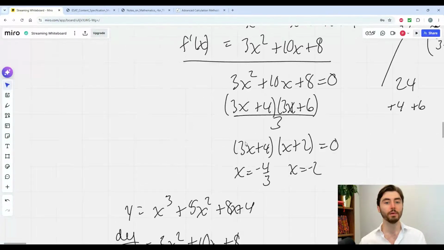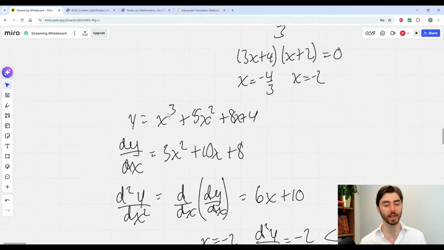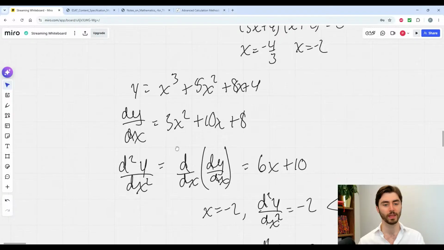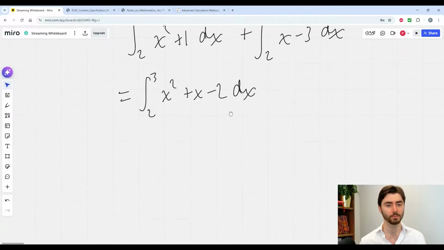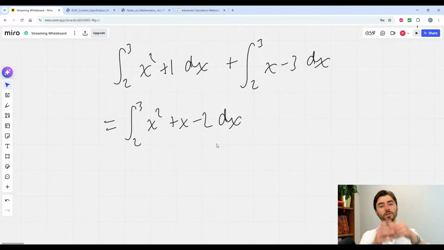It's a similar idea to before with differentiation, if I go all the way back to there. If you're differentiating, you can differentiate the individual things and just add them together. So it's the differential of that plus the differential of that plus the differential of that. And it's kind of the same thing here. If you combine two integrals, you can just form one big integral. That's one rule you need to know.